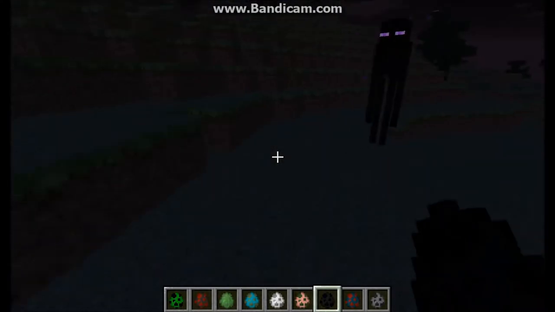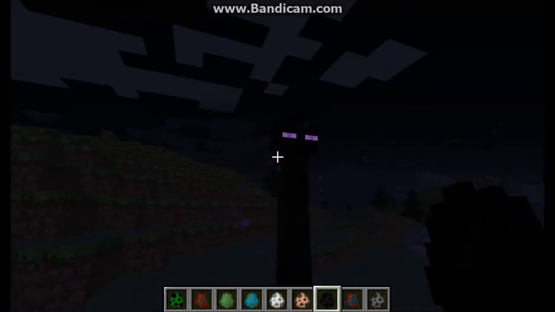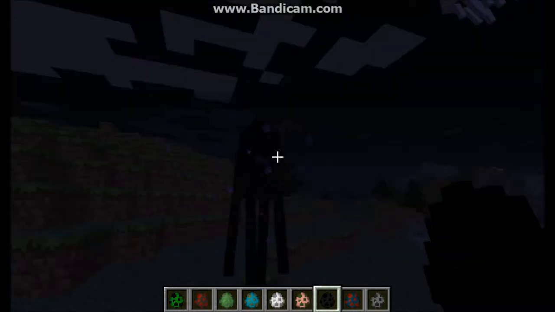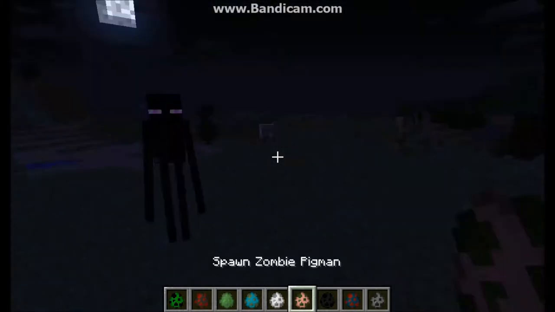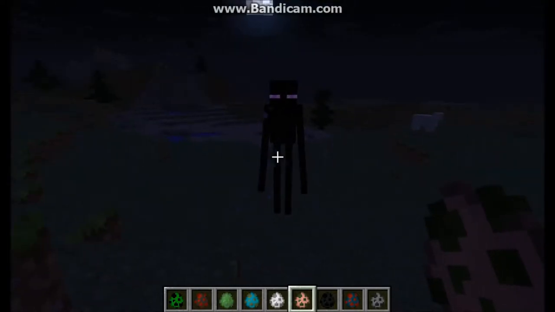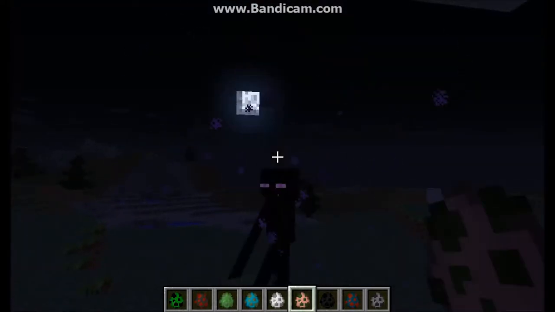Enderman, avoid looking at them in the eyes. They don't like it when you look at them in the eye. If you do that, they will attack you and they will kill you. Let's say if you have a little house right here, they would steal your blocks. They like stealing blocks. And if you hit it, it will probably teleport away.